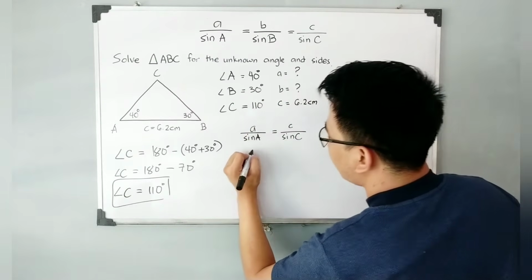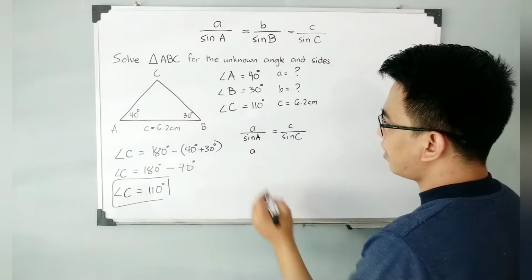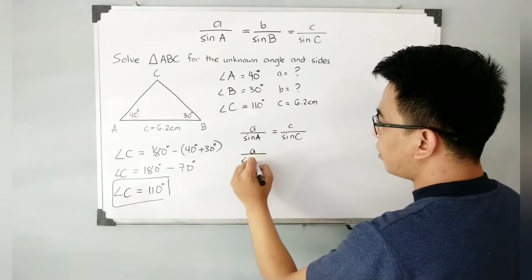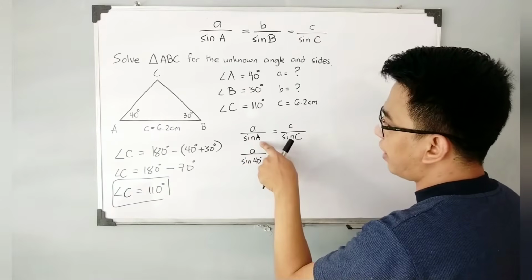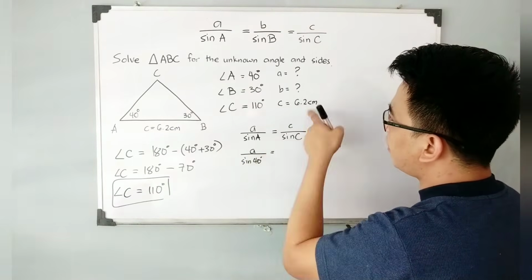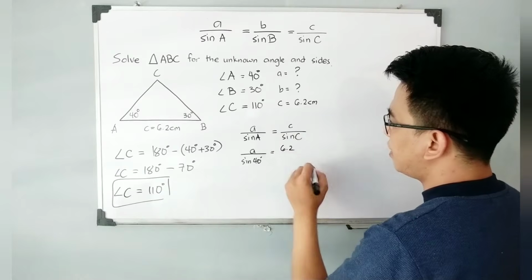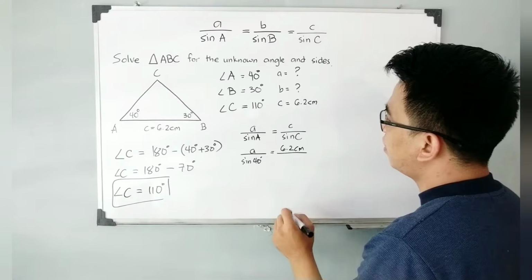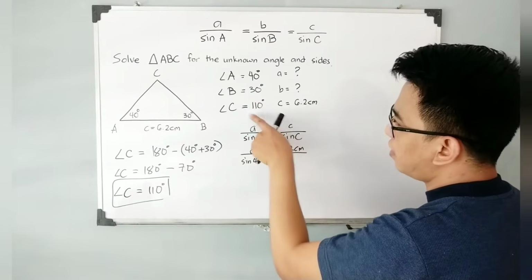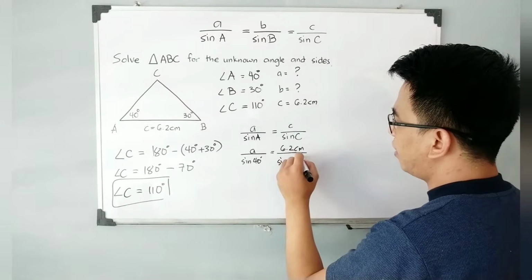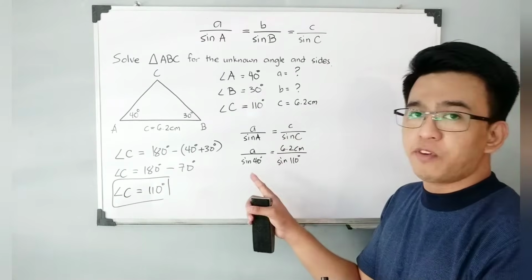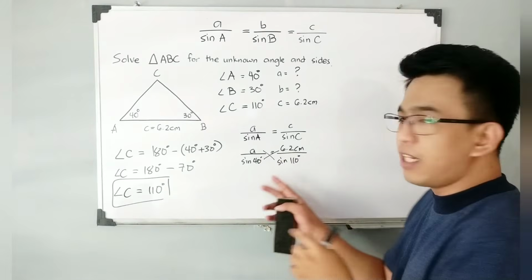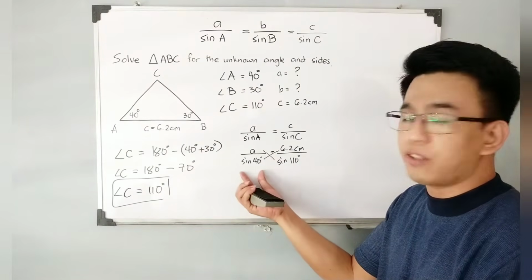So, ang gagawin natin ngayon is we need to substitute the values. Since yung A natin ay wala, it will remain as A. At yung sine A natin, it will become sine 40 degrees because your angle A is 40. And for C, which is 6.2 centimeters, 6.2 na lang muna, or 6 centimeters na rin, over your sine, which angle C, which is 110 degrees. Ang target natin is to solve for A. So, to solve for A, we need to cross multiply. Mamaya natin i-input sa calculator.